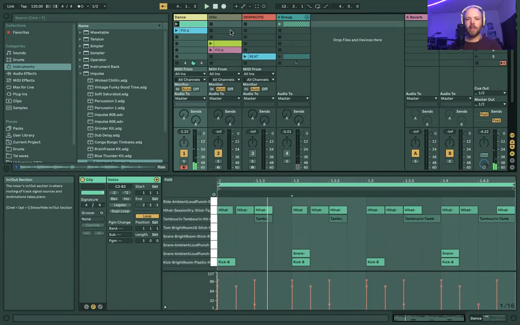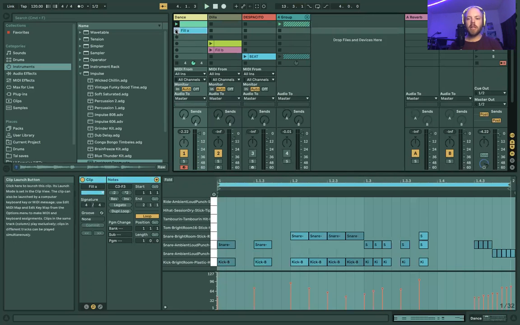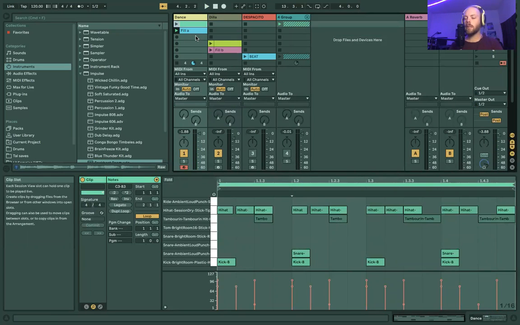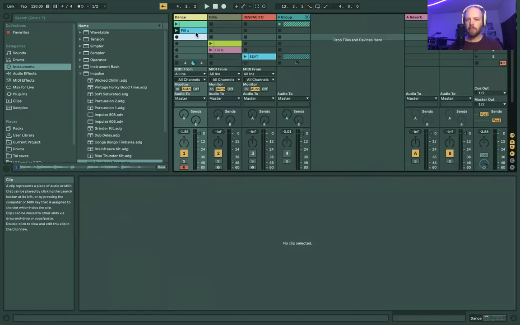All right, so this is a very driving beat. Our fill for this beat is going to be kind of cool, kind of a little bit of electronic flavor. So let's first create the beat and then we'll create the fill.